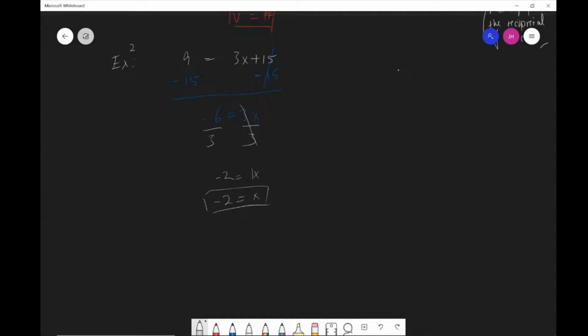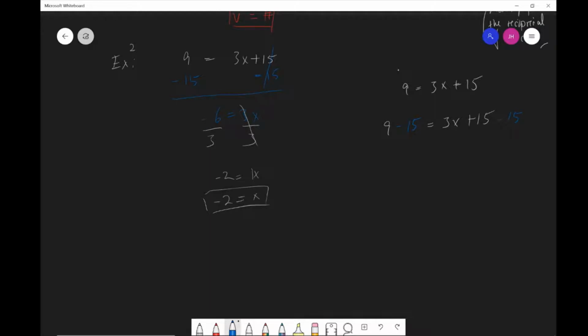You may notice in your textbook that the authors prefer you to do the reverse operations in a horizontal way. So meaning, well, let's copy the question down again. We already have spoken about what we should do first, which is to minus 15. So according to your textbook, that's how you will actually do it, but I honestly don't care. It'll be 9 minus 15 equal to 3x plus 15 minus 15.